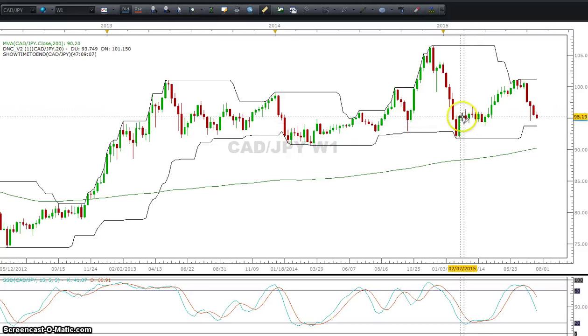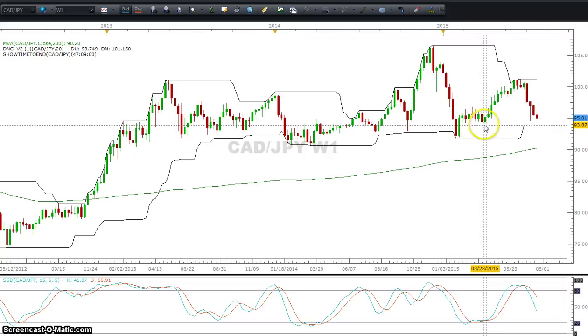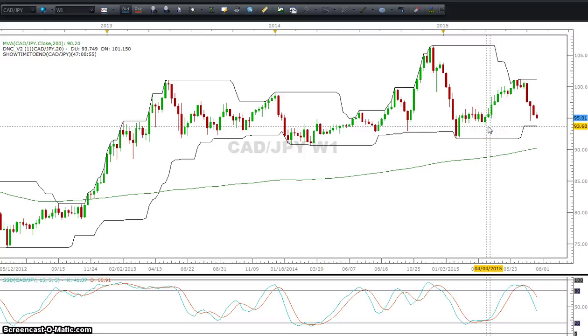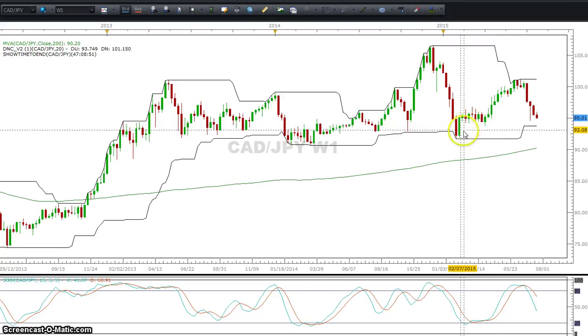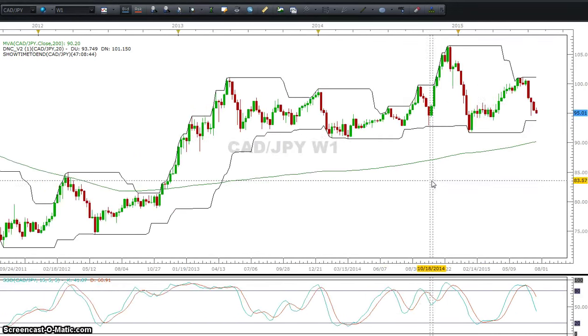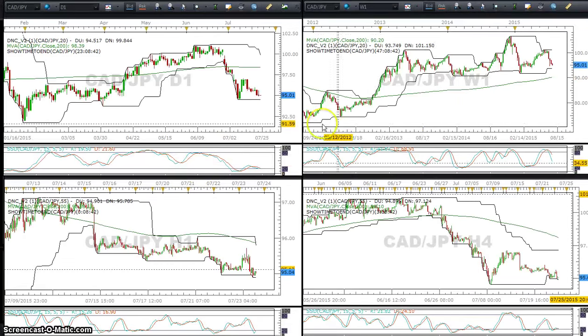I'd like to see price action break through this congestion zone right here, because as it hit that level before and then moved up, I'd like it to clear that if possible, and then that would give me a cleaner move further down in the direction of the trend, the way it's been going of late. Now we see it's been making higher highs, higher lows here, but it's starting to move to the downside. But like I said, it hasn't taken out that lower Donchian channel yet.